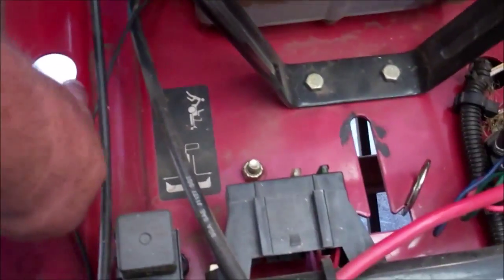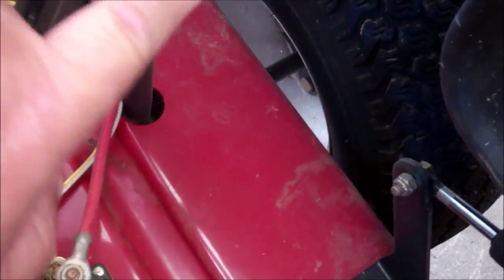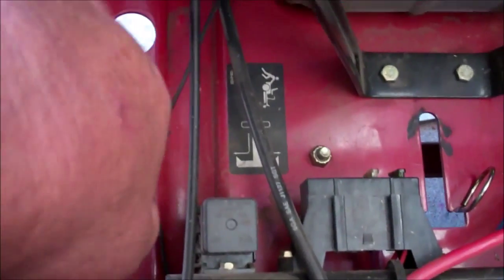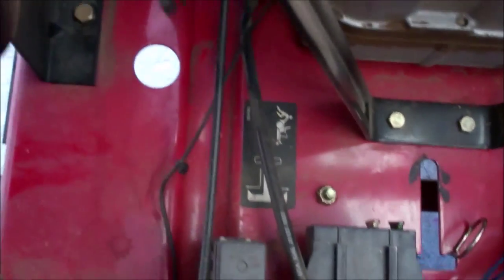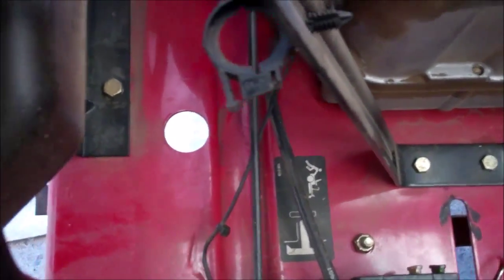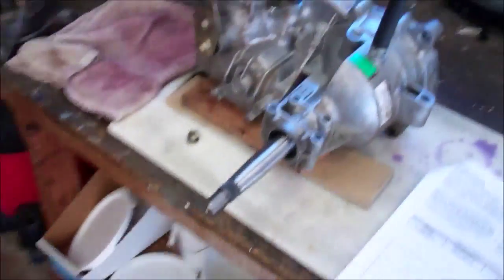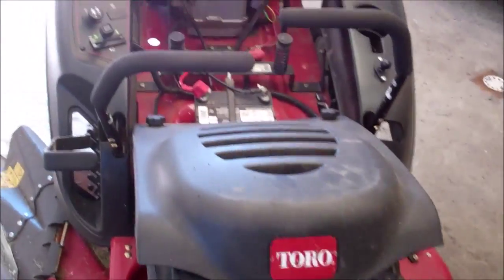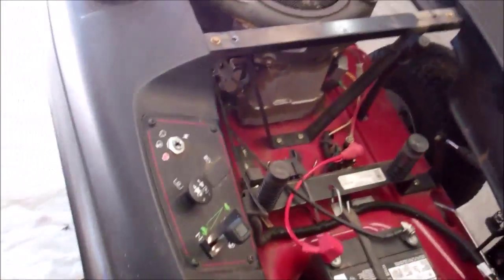here's the right hand side. You can see there's no way. This is a hole right here where the breather apparatus comes up through for the left hand side. That one I'm going to replace, but there's no access to the unit once it's bolted up into place. So other than unbolting it and taking it back down again to check the fluid, or I could drill a hole through the thing, but I'm not going to do that.